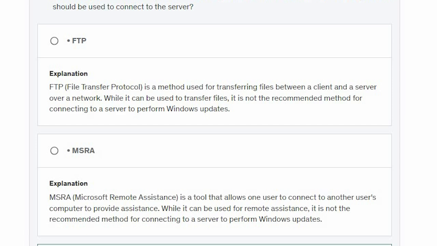Answer number 2, MSRA, Microsoft Remote Assistance, is a tool that allows one user to connect to another user's computer to provide assistance. While it can be used for remote assistance, it is not the recommended method for connecting to a server to perform Windows updates. So Microsoft Remote Assistance is not the correct answer for this scenario.